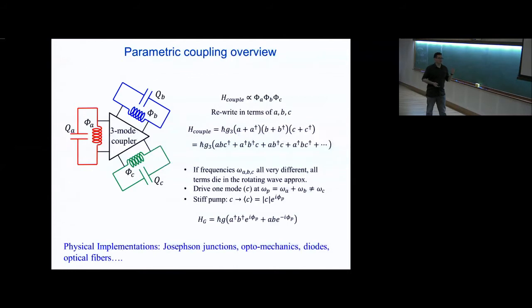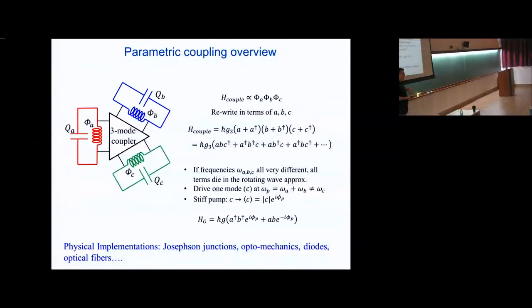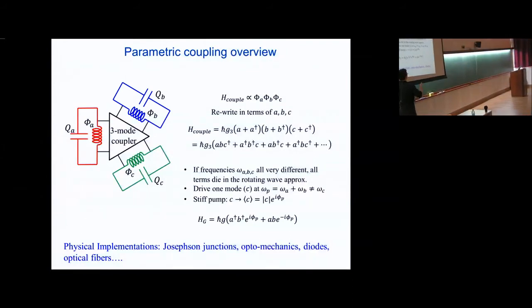Of course, you don't see them if you don't drive the system with special pumps, because none of these things, if the A, B, and C modes are different, satisfy the rotating wave approximation. So these don't act unless you do something special. For instance, drive again at this pump sum frequency of A and B, and then that will basically pick out the relevant terms from the Hamiltonian here. The other terms are still there, they're kind of passive, and actually we'll use them later. We'll use all these terms as the talk goes on, if we can get this generic coupling here.